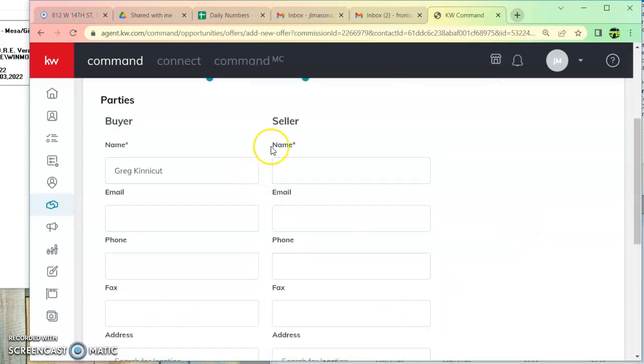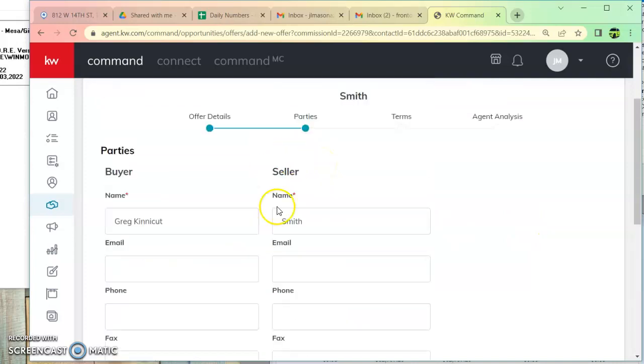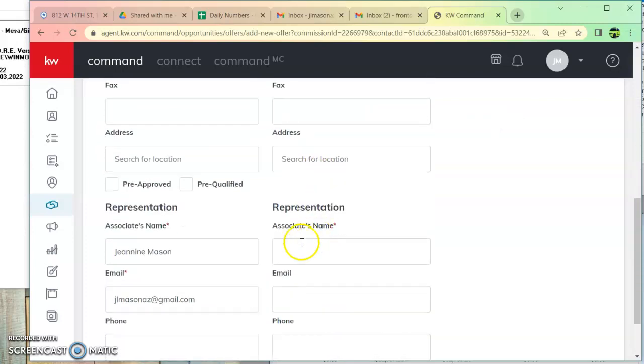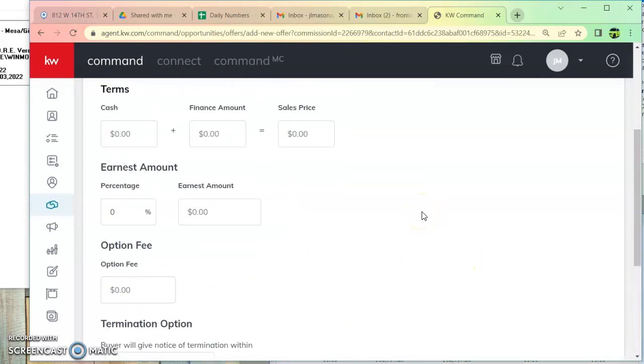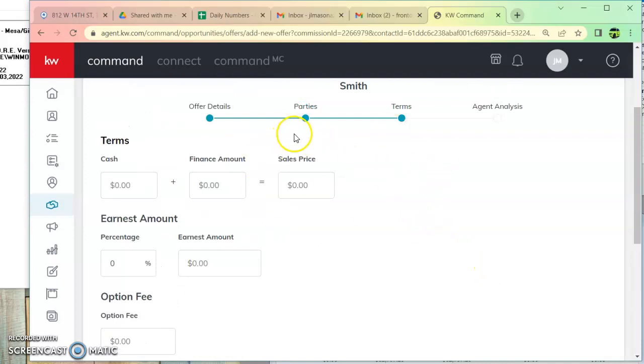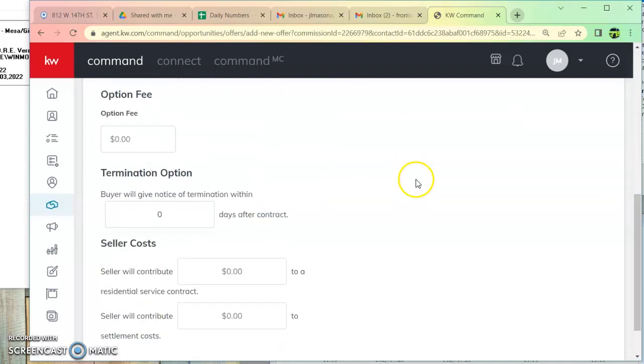So parties. Okay, so on this one, we're going to just go ahead and add seller. The red asterisk obviously means we're going to have to add something. It's required. We'll just put the other agent's name. Again, none of this is hugely important, so we're just going to push right through. The only thing I do in this screen here is put in the sales price. It doesn't have a red asterisk, but it will not let you pass without putting something there.